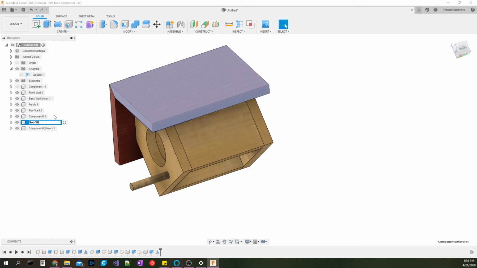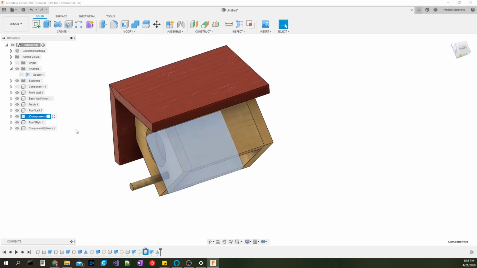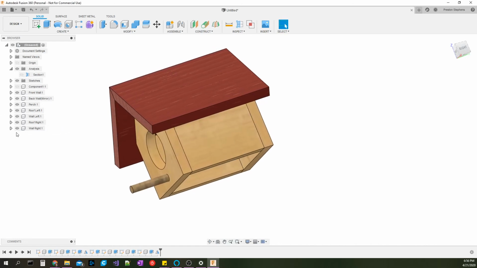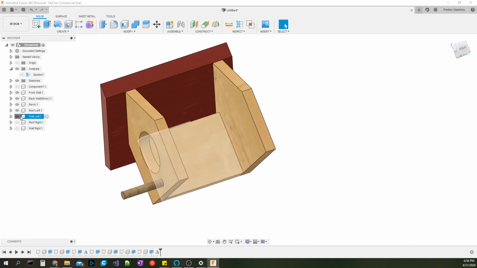Right side. Then we have our wall left side, and then our wall on the right side. Perfect. And you can hide each one of these individually.